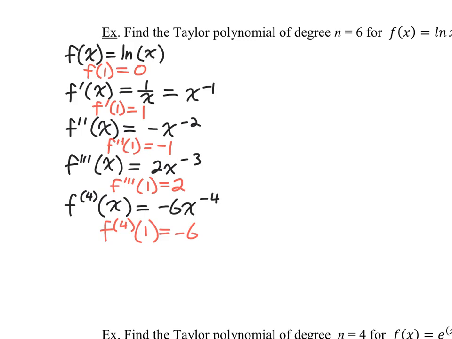So sometimes you decide on what you want it to be centered around just for the sake of convenience. Like, for example, if I gave you a function, let's say, I'll go back to the sine function, sine of x minus pi. If I centered it around 0, every time I replace x with a 0, I'm going to get a sine of negative pi. Not impossible to figure out, but maybe something you don't want to figure out.